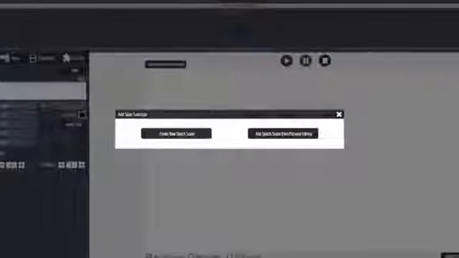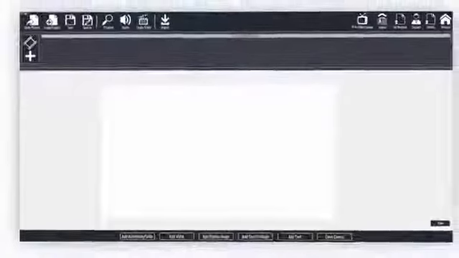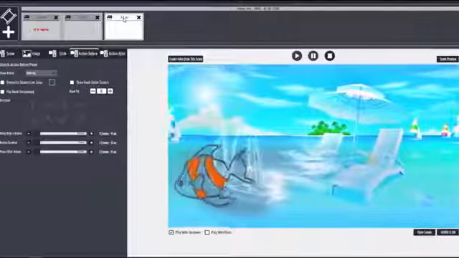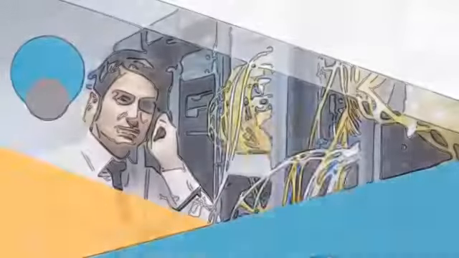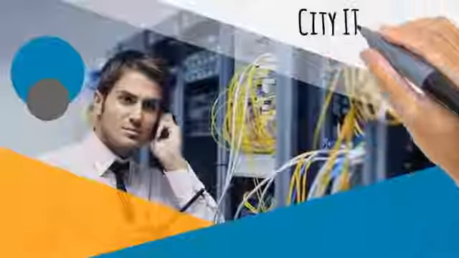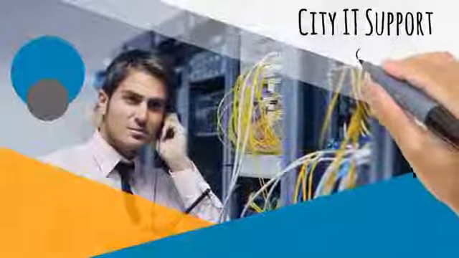Now, we've added more features than any other business video creation software in the world, and we've given it a completely new user interface for even more advanced and rapid video creation. Beyond that, it comes with an integrated canvas which includes new features like sketch to animation, fully animated moving motion objects, sketch to video, and green screen support. Combined with a ton of other great features, Explain.io creates an experience that's even simpler and more useful.